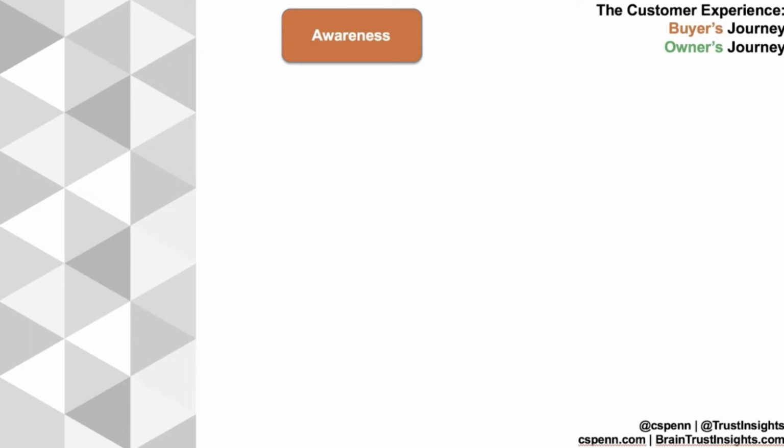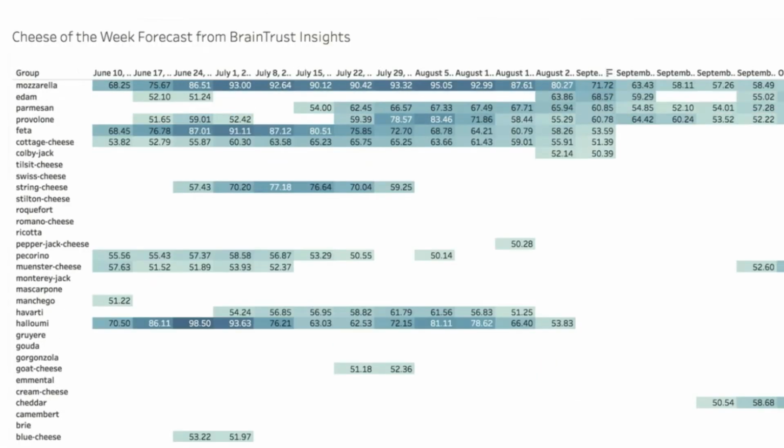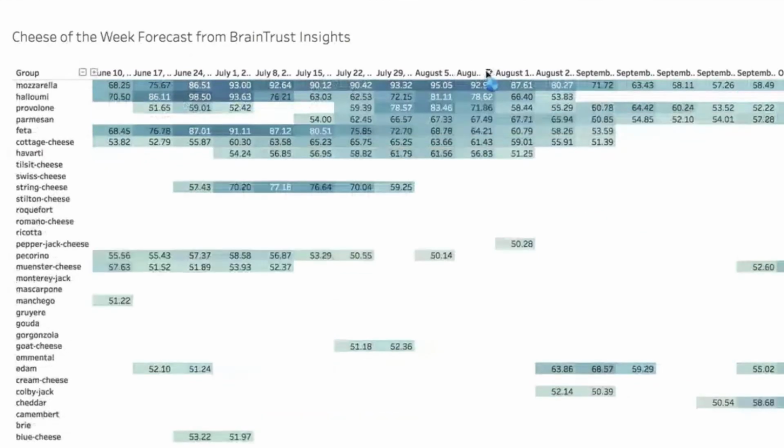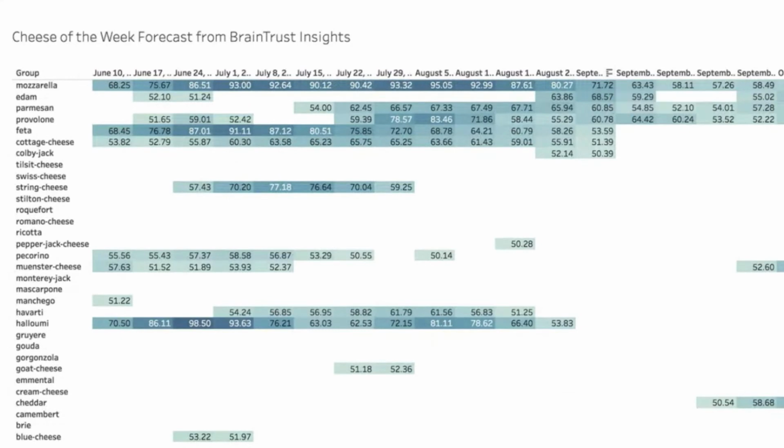The first step of the customer journey, sometimes called the buyer's journey or the owner's journey, is awareness. They need to know who you are. They need to understand what it is that you do, what you bring to the table, and they need to find out about you. So in a consumer customer journey, this typically means that they're searching on the internet for you or they're looking on social media. And so what you need to do in that situation is have content created that is going to answer the questions that they might have that are going to make them become aware of you and your company.